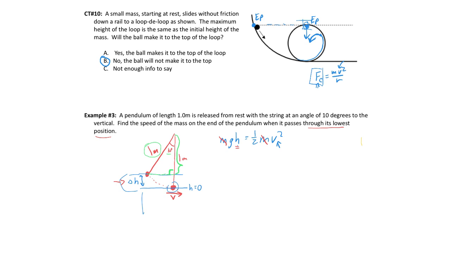Okay, so I'm going to do 10 degrees. I have the hypotenuse and I want the adjacent side right here. So I'm going to go cosine of theta is equal to the adjacent over the hypotenuse, just like that. Okay, now I'm going to go ahead and calculate just cosine of 10, because it'll be cosine of 10 times 1. So if I go cosine of 10 on my calculator, I get that x equals 0.9848 meters.